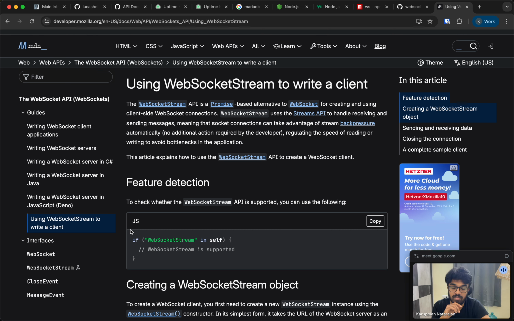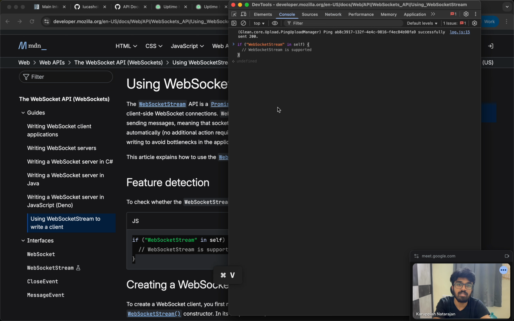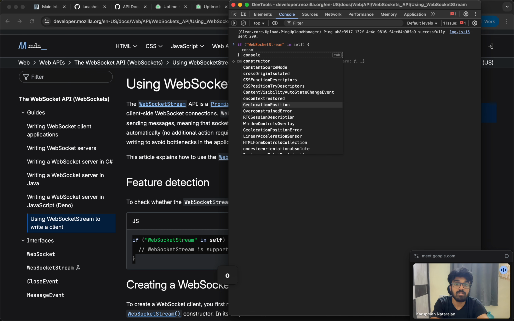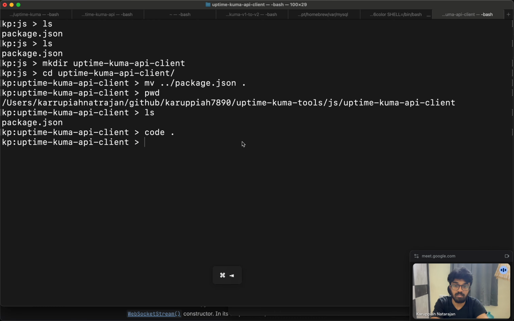If stream is supported. Okay, so I think you can do something like this. console.log WebSocket stream is supported. Right, it's supported in our case.